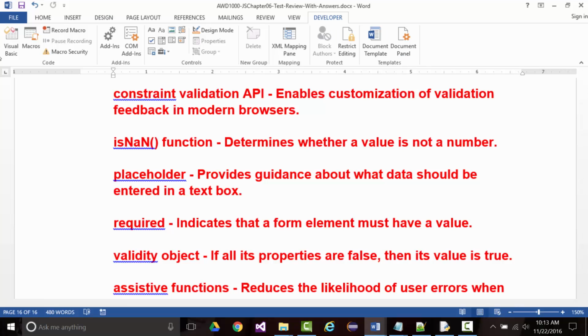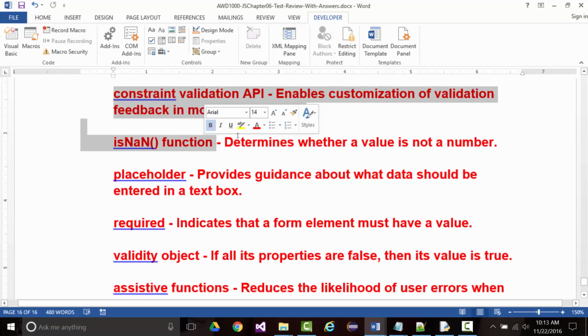Does everyone have these two, constraint validation and is NaN? So I'll move it down a little bit more. You've all got those?